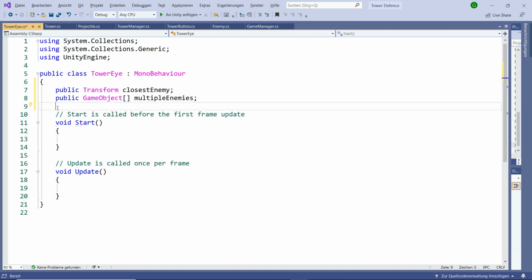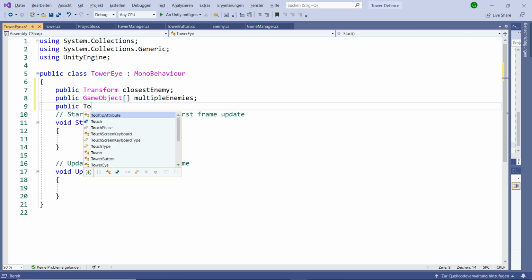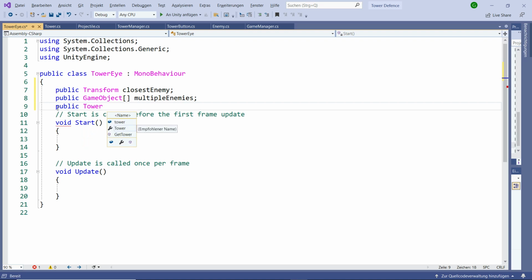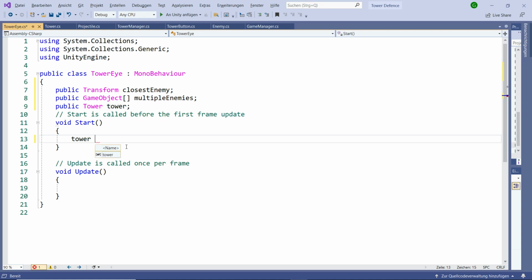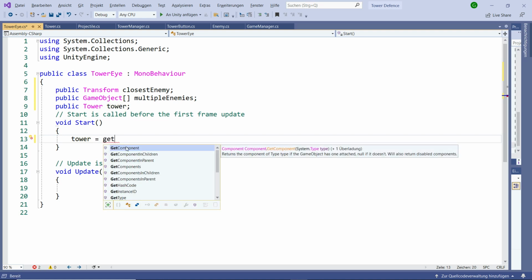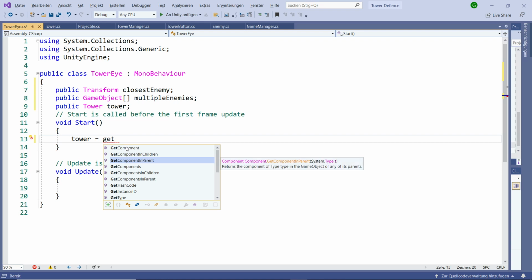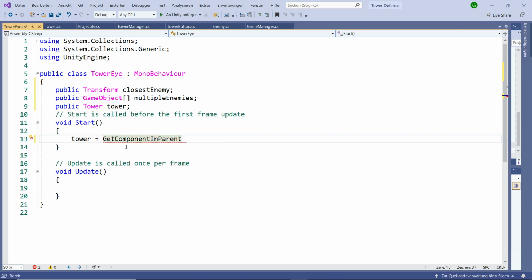Instead we need to get public our tower and tower. Now in the start function, we want to get access to our tower script. So we say tower is equal get component in parent, because we have the tower script in our main object. So we need to use the in parent.